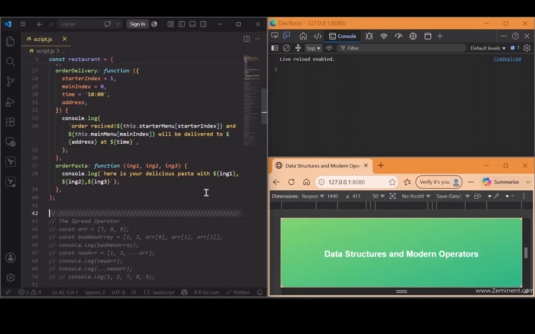But let me explain. Remember that we use the spread operator to build a new array or to pass multiple values into a function. Those are the two cases of the spread operator. In both cases, we use the spread operator to expand an array into individual elements. Now the rest pattern uses exactly the same syntax, however, to collect multiple elements and condense them into an array. So that's really the opposite of spread. The spread operator is to unpack an array, while the rest is to pack elements into an array.